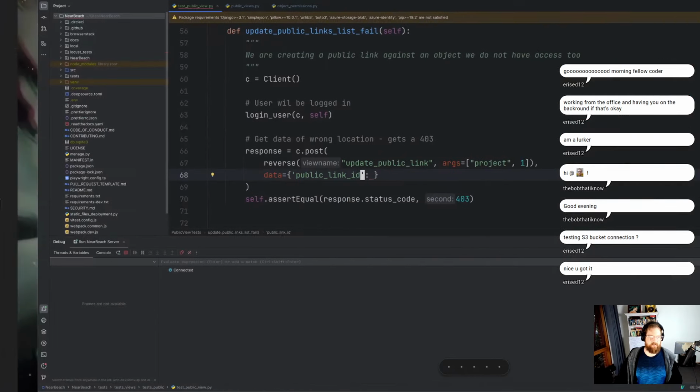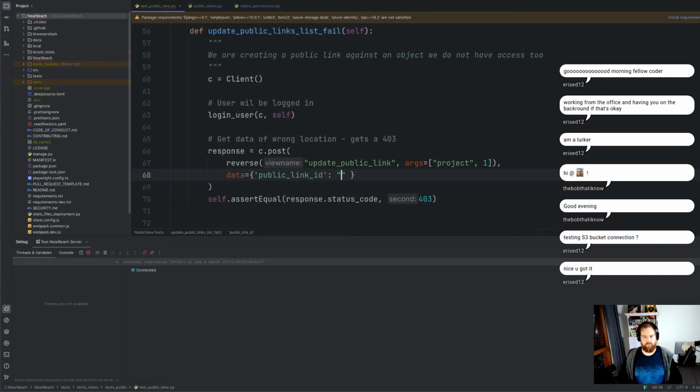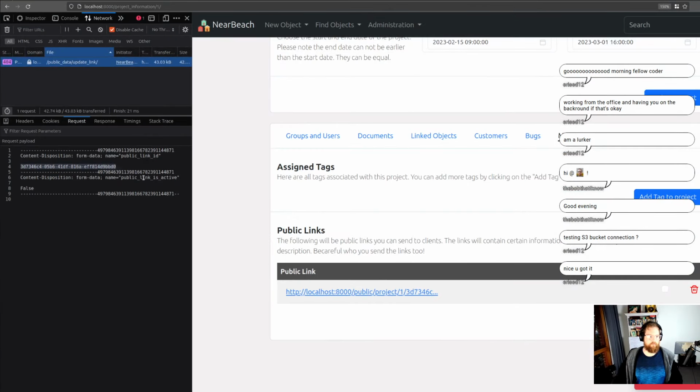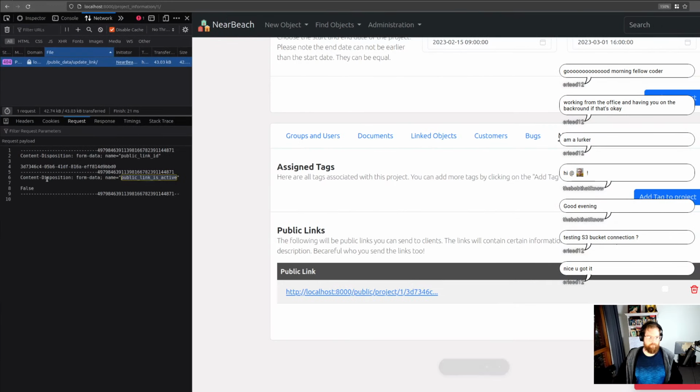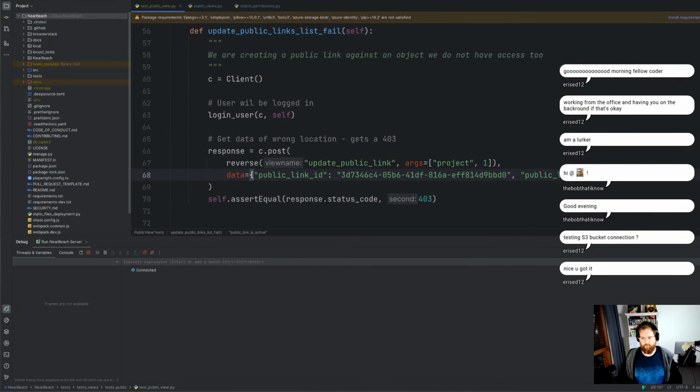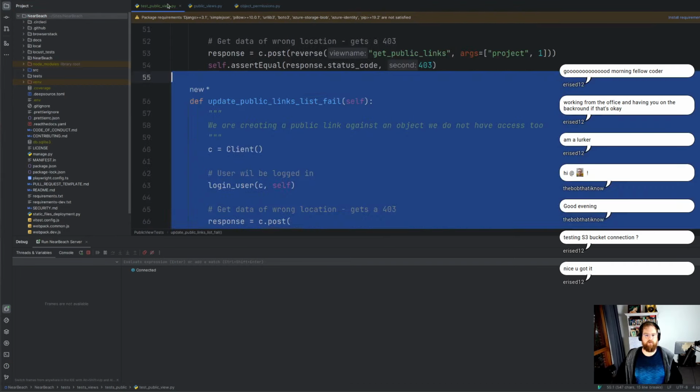We're going to copy this, paste it in. Paste that in. Paste that in. Like that. And I actually think that's a string. So, like so. So that should work.